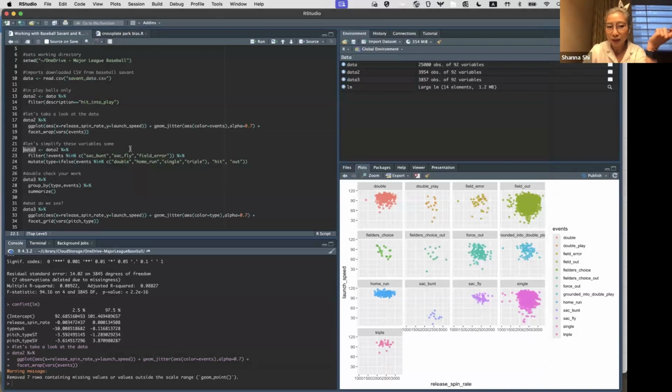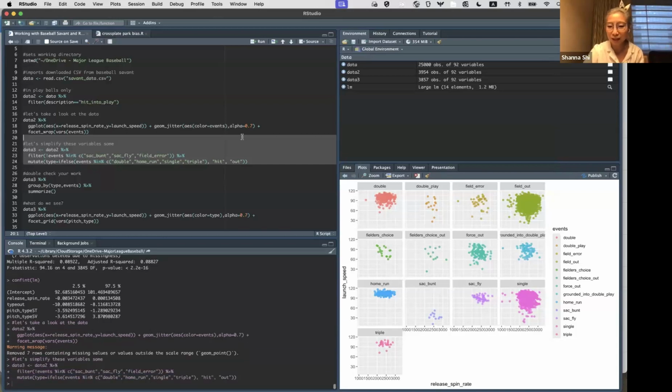So you can see here, this is a small aside, that I keep making new data sets when I'm transforming variables and cleaning my data. And this is just so in case I mess up somewhere, I still have my original untouched data set. So I can redo anything if I have to. This is just usually a good thing to keep in mind when you're cleaning data.